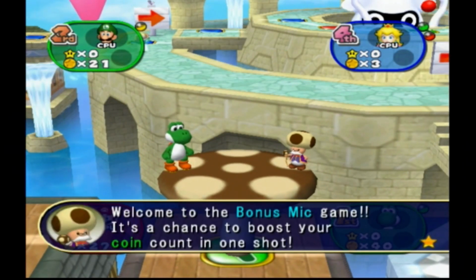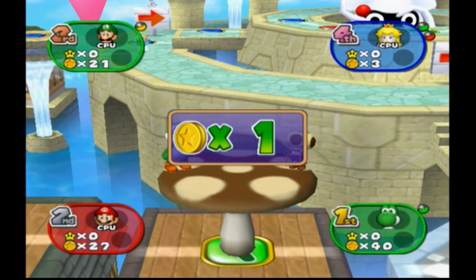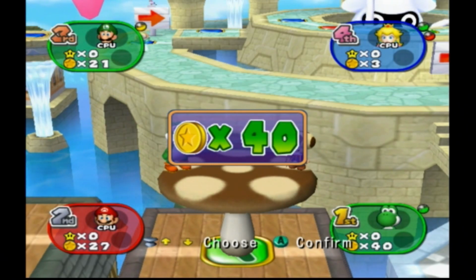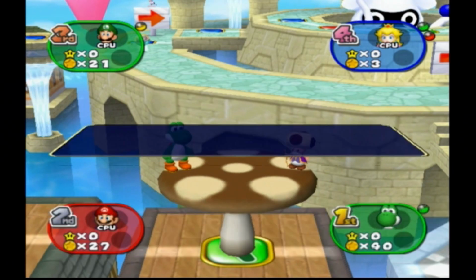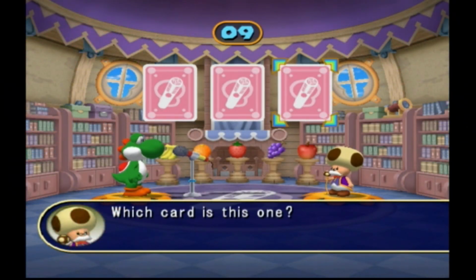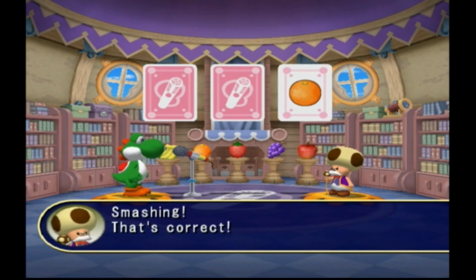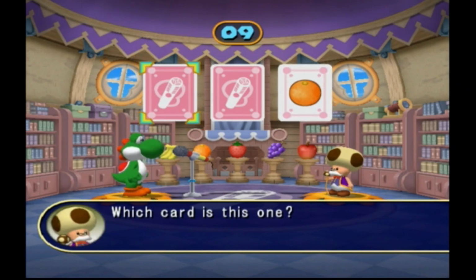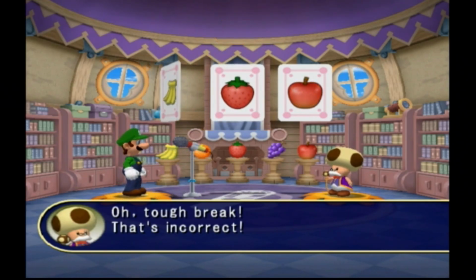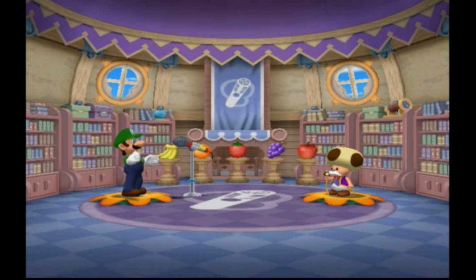If the mic was set to on, players that land on this space play a bonus mic game. The player must bet any number of coins they have currently, with a max at 99 coins. In the bonus game, the player is shown 3 to 5 cards with various fruits on them. If the player guesses all the cards correctly, they double the amount of coins they bet. However, if they miss even one card, the player loses all the coins they bet.